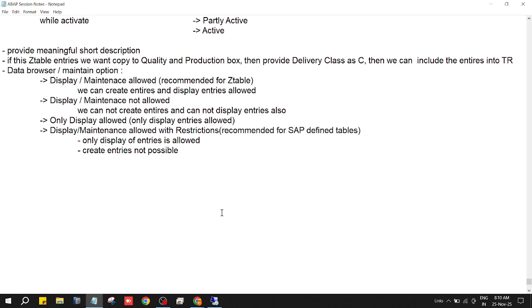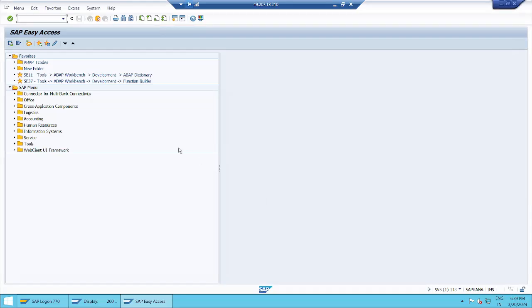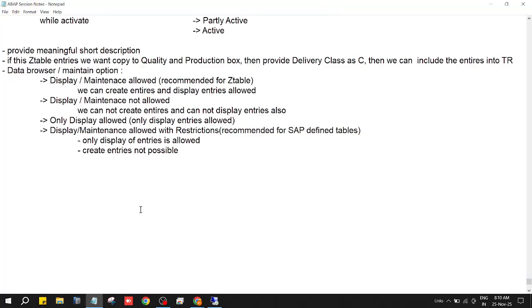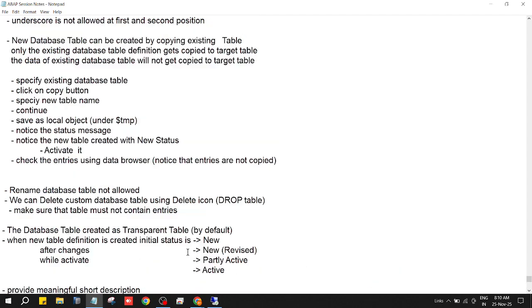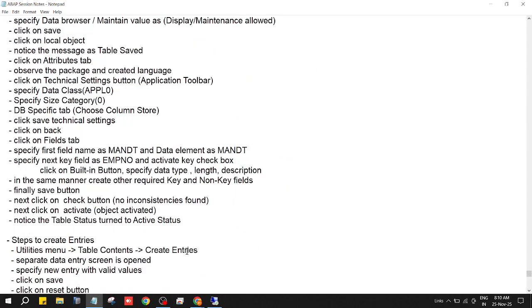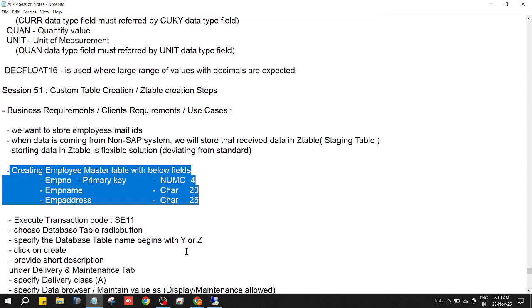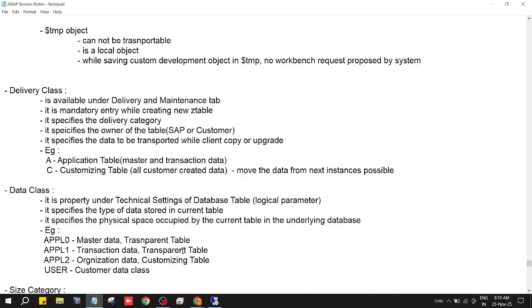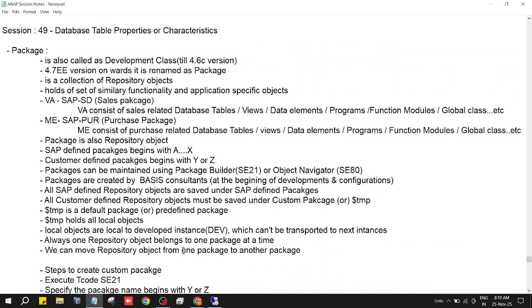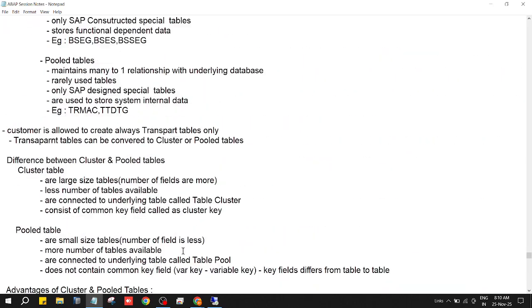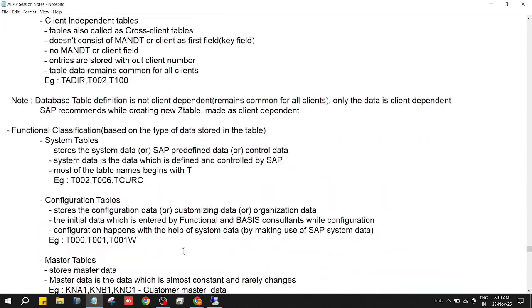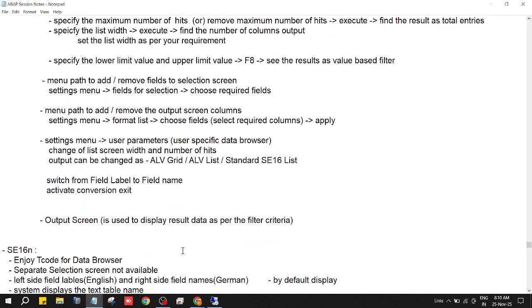Now, first of all, have I told you a table can be created in two ways? We have to discuss that part first. A table can be created by making use of an SAP object or without making use of one.